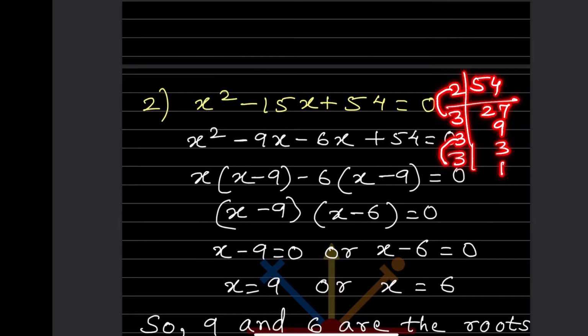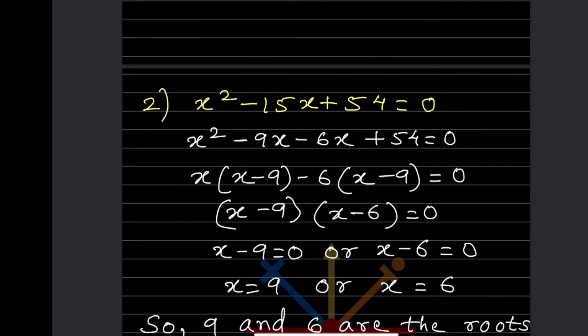So we will write here -9 plus, so we want 15 minus, that will be -6, that is going to be -15. So now this will be x square will be same. This for -15 you are going to write here -9 minus 6x plus 54 is 0. Now again you can see these are the 4 terms, so you are going to separate it.